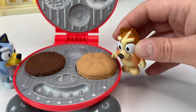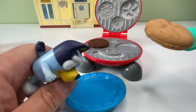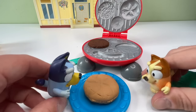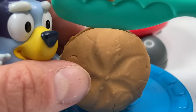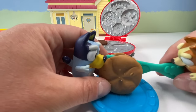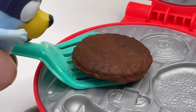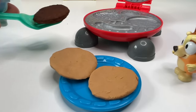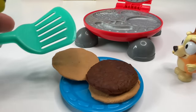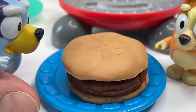My bun's ready too. Look. There we go. I think we need to chop it in half now to get your burger in. Oh, I'm almost there. There we go. Right, let's get me burger in. Burger come in, Bingo. There we go. Perfect. Let's get this bun on to complete the burger. Wow, look at that. Yum.